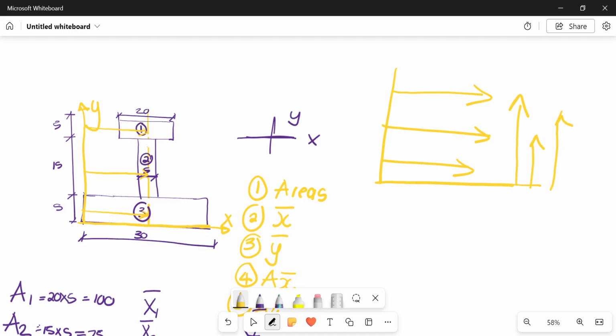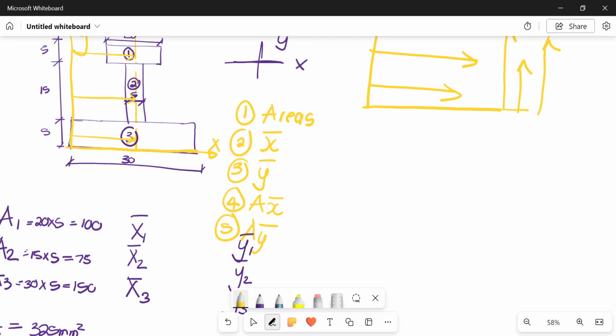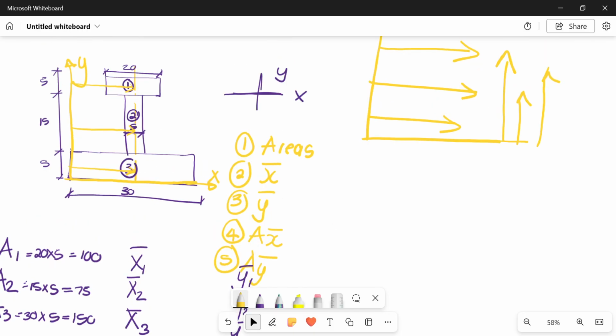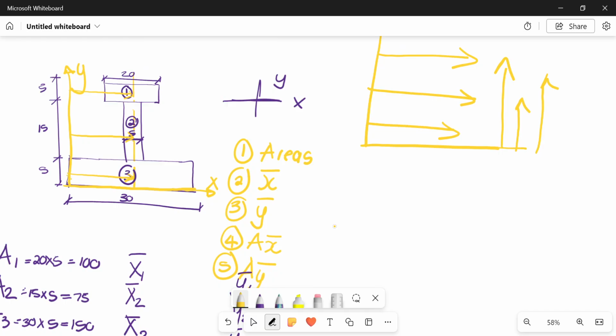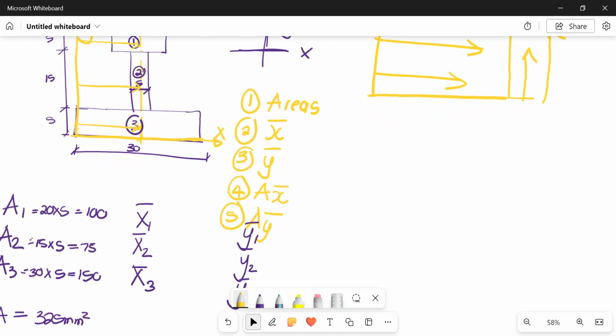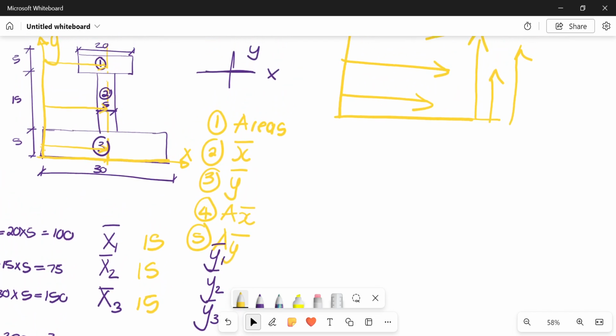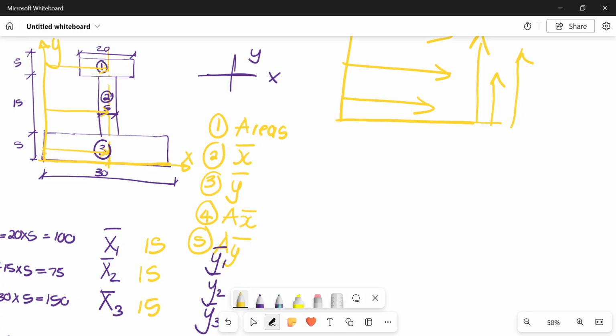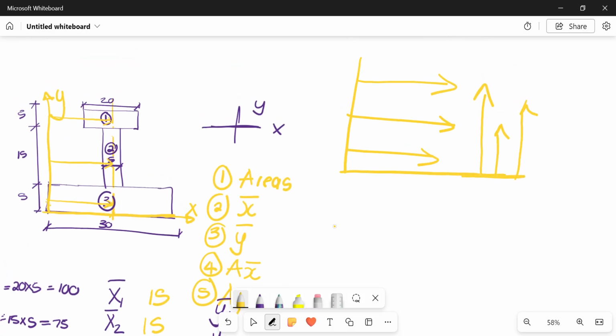So you'll notice that all three of them have the same bar x, which would be your 30 divided by 2, because that is the quickest way to get to it. Our largest member here has a length of 30 millimeters, and it is right on the edge. So if we're dividing that by half, remember your centroid is your absolute center of that specific body, okay? So all three of them will have a bar x of 15. Next we're trying to get a bar y, and we said your bar y you are taking with reference to the bottom.